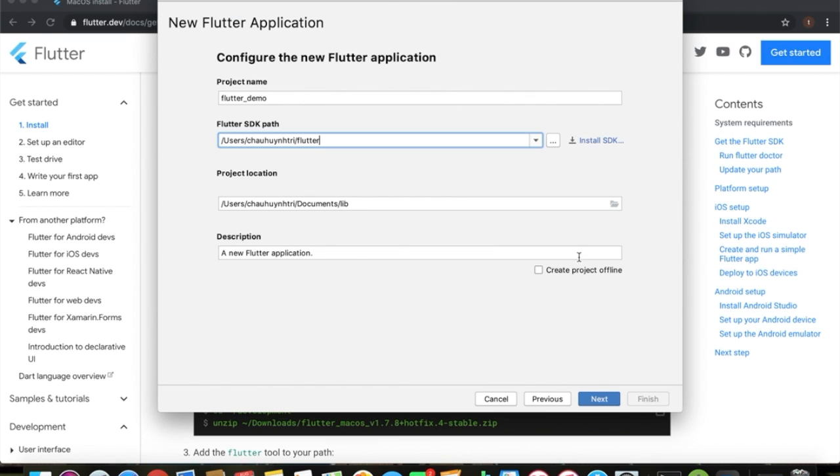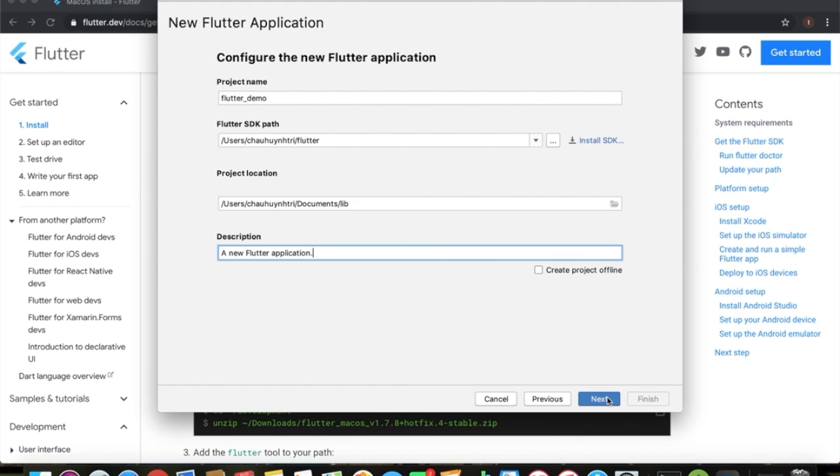Then click open. Usually you have to wait a little bit, in the corner right here, because it's gonna set up, and this takes about 5 or 10 minutes.